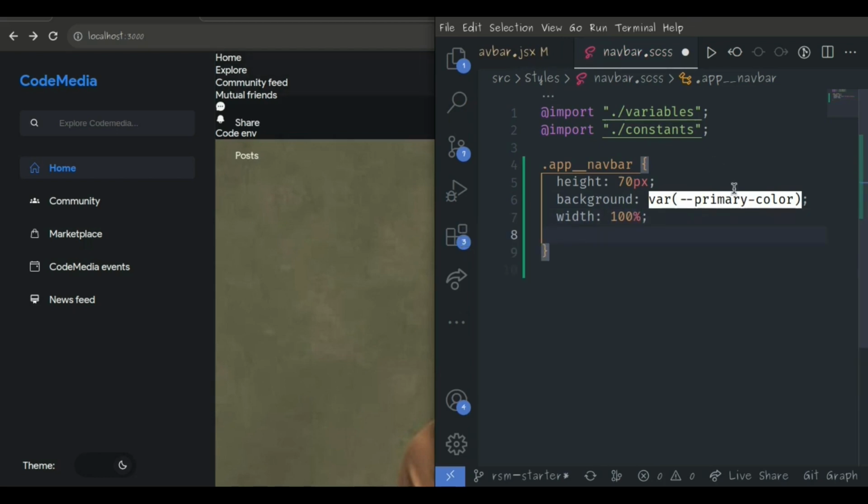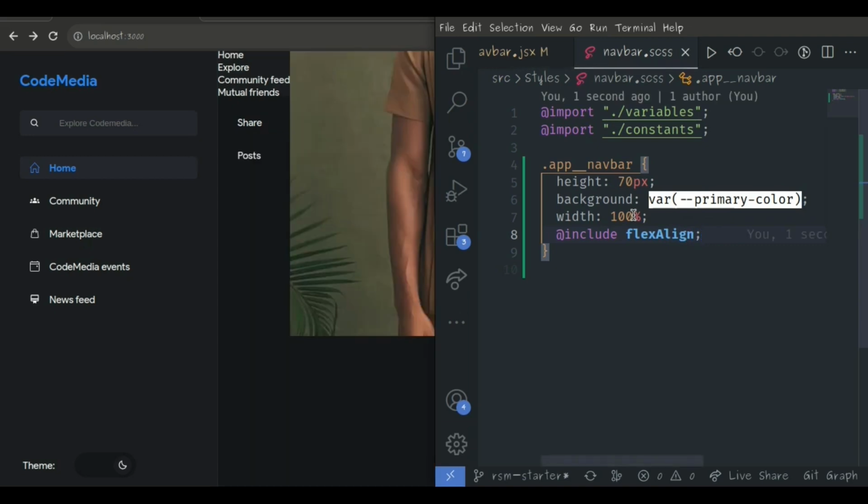Then you can give it here also the include flex align, so that it aligns everything horizontally. Then after doing that, you can give it some transition of trends.